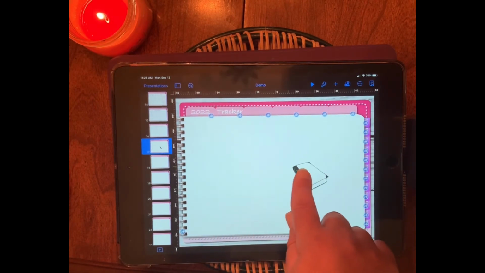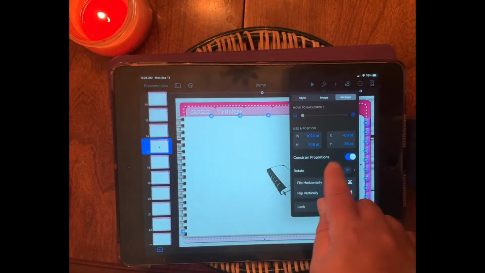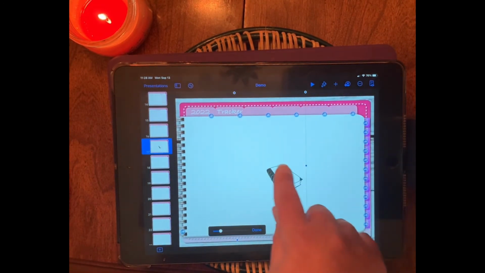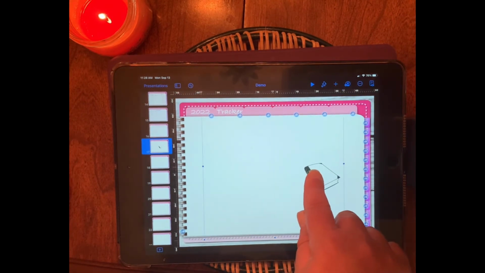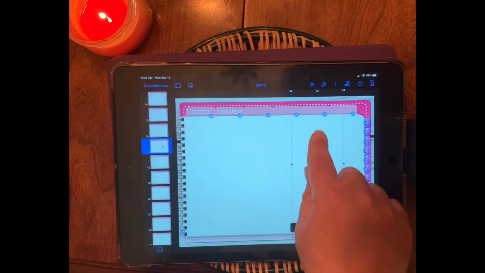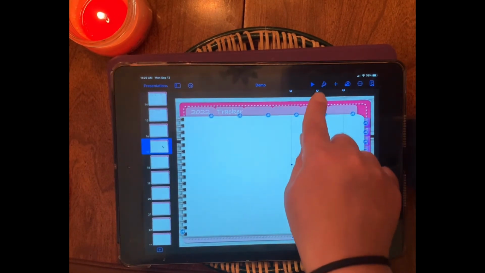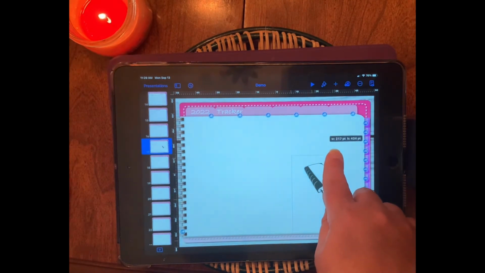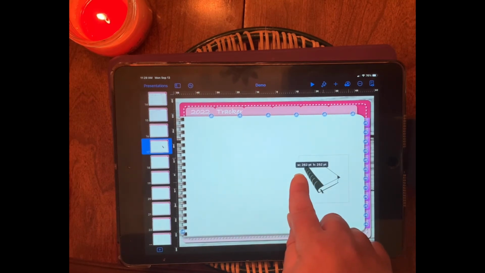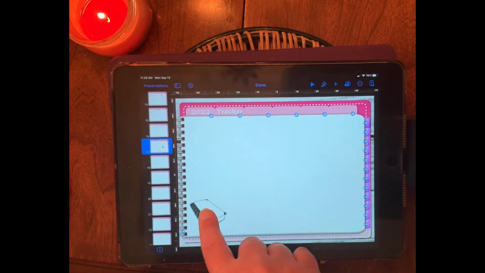And all we have to do is edit mask. So edit mask, paintbrush, our image, edit mask. So we're just going to size it. Paintbrush, edit mask. And we're going to pull it down and up and hit done. And now we have our book.